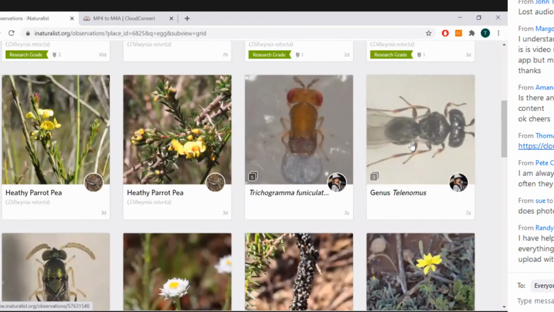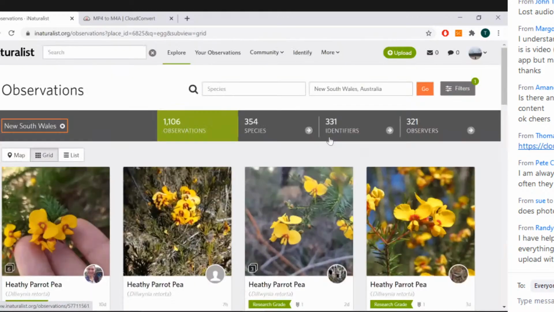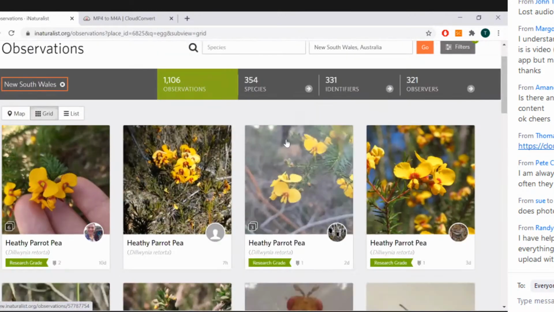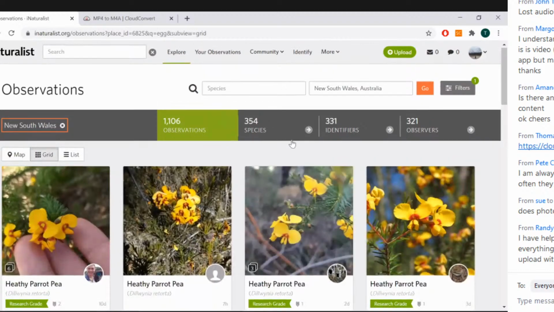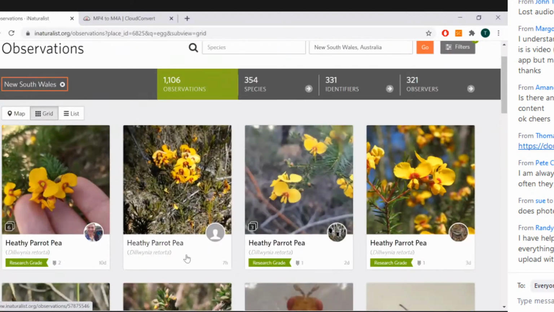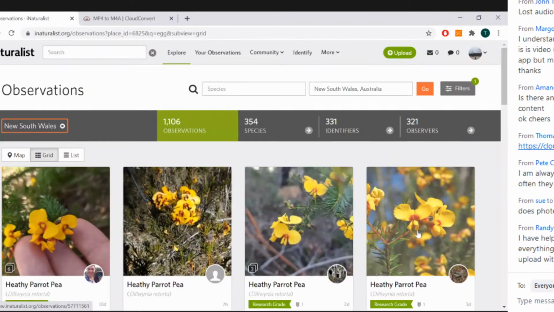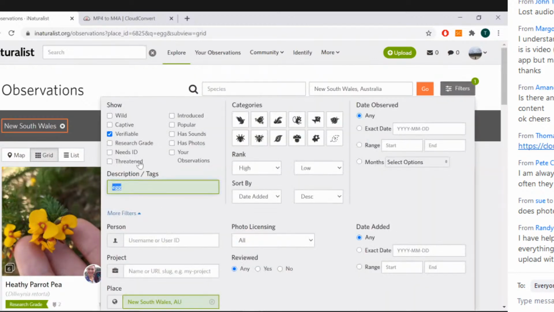And some of them may seem a little bit dodgy, and you may think, oh, that doesn't seem like it has the word egg in it. But that also includes different names. I'm pretty sure Dilwinia retorta, another common name for it is eggs and bacon. So that's why it's showing up in the egg search. As I said, that filter, looking at this word, applies to anything. So it applies to all the names that apply to that species. As I said, anywhere in the description, any comments, any tags, any ID.